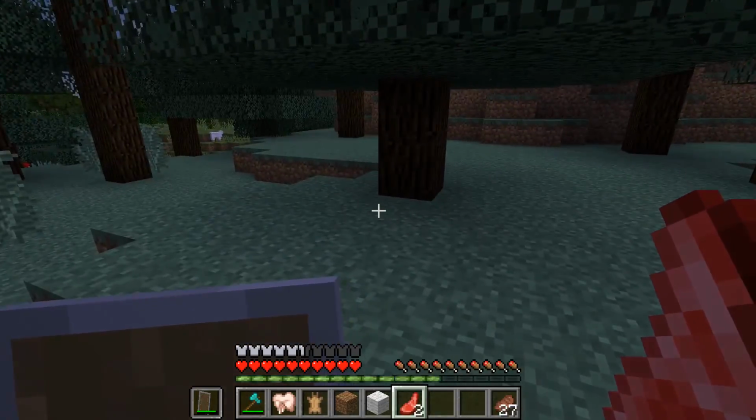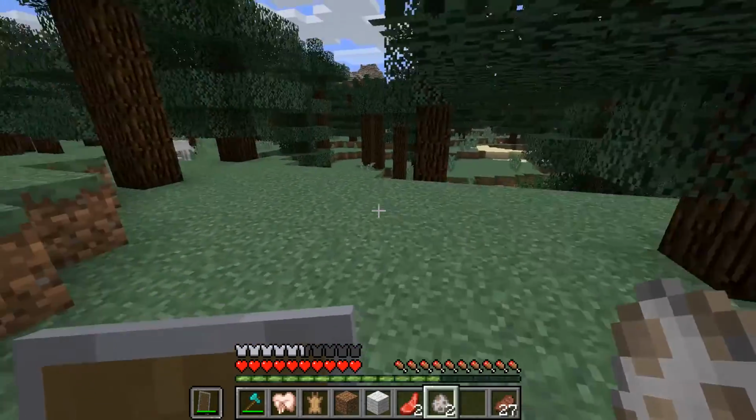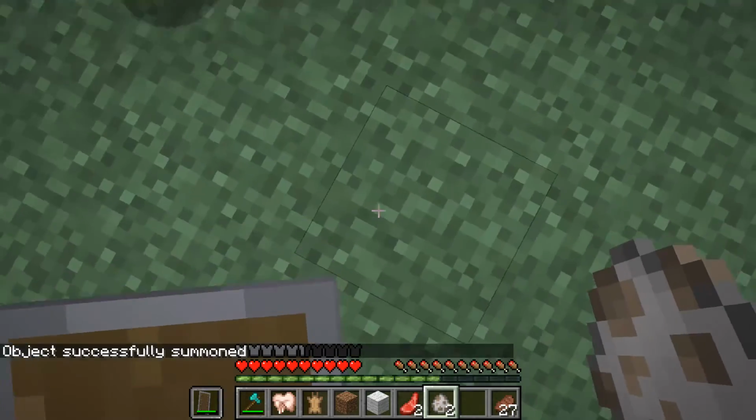So let me cheat in some. Okay, I've cheated in some wolves here, and I'm just going to summon a killer rabbit. And how to do that, if you want, because they're fairly rare now in the game, so you'll be lucky if you come across one. We have it here somewhere. There. /summon rabbit. Those 3 tildes spaced out there above the hash on your keyboard. A curly bracket, rabbit, type :99 closure bracket, and then just hit return, and he should be right there at your feet.